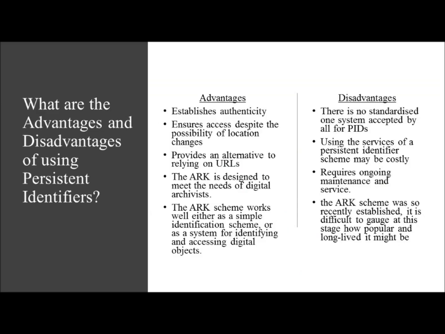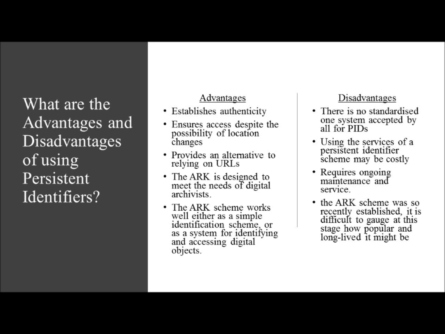There are many advantages and disadvantages of using persistent identifiers and their host services. Firstly, the advantages have already been touched upon, but they comprise of PIDs giving authenticity and accessibility to digital objects. They combat the issue of URLs going dead, and as a result, they meet the needs of scholarly work through DOIs and digital archivists through ARKs. The disadvantages are fairly complex and, in ways, are reflective of most emerging digital preservation technologies. For instance, using the service of a persistent identifier scheme may be costly. It requires ongoing maintenance on service, and these are emerging technologies, and their longevity is not always guaranteed.